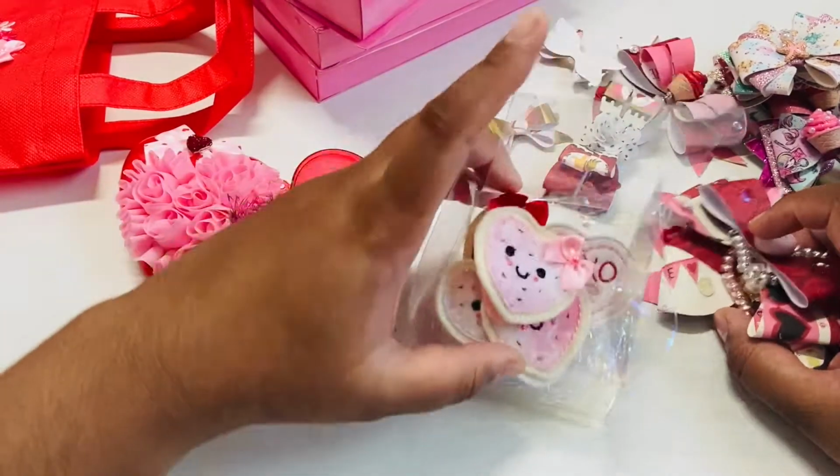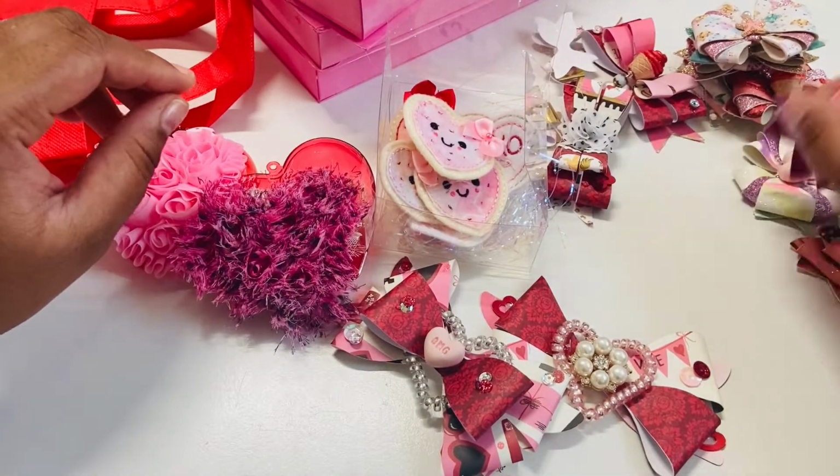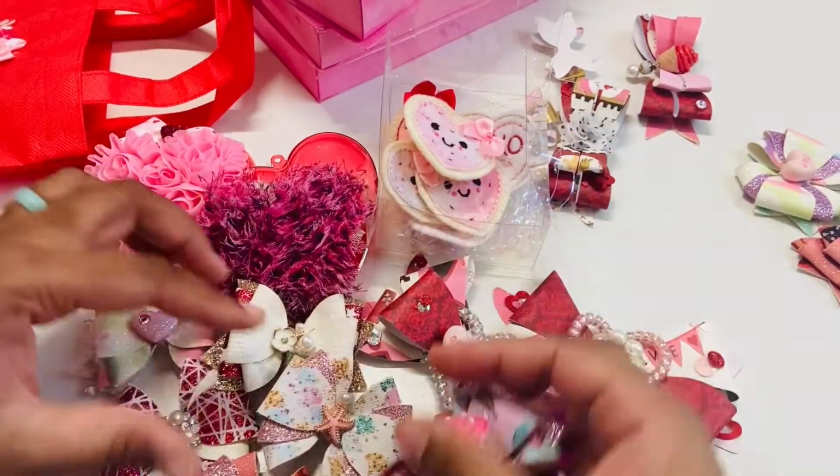So that is what I've sent my partner for the Poochie Boho swap. I hope she likes everything, or at least most of these. Since there's so many bows, I hope she finds a way to use them.